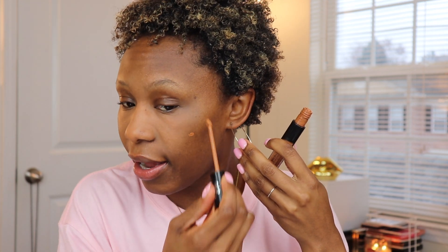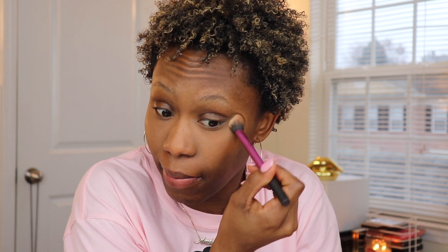Now I need to spot conceal. I'm going to take my Kat Von D Lock It Cream Concealer and just spot conceal. We're not doing liquid foundation today — we're doing powder foundation because that's been my jam. Go ahead and lightly set under the eye since I'm using All Nighter. Using the Kat Von D Lock It — just a little bit. This is the best setting brush. I have my brush video coming soon; I know quite a few of you have been asking about that. It's coming — I've just had a bunch of other content to film but it's coming.